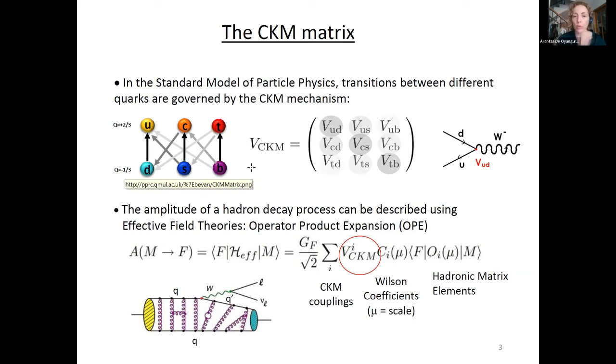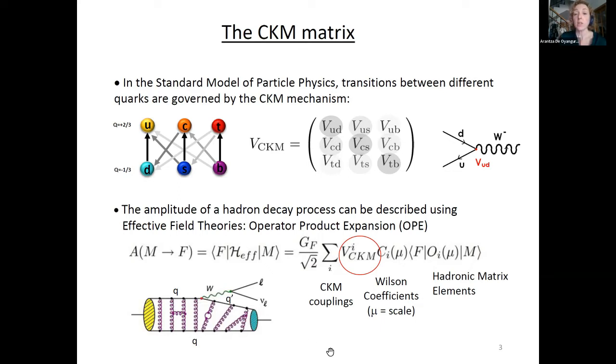And the point is that the amplitude of hadron decay can be described using what are called effective field theories, like you were discussing before about the Fermi constant. You have also heard from Professor Grossman how, depending on the energy scale, you can use just one constant for the interactions, or substitute all the loops with some piece. I will talk more about it tomorrow. And then you have these CKM matrix elements giving the transition probability of the vertices.